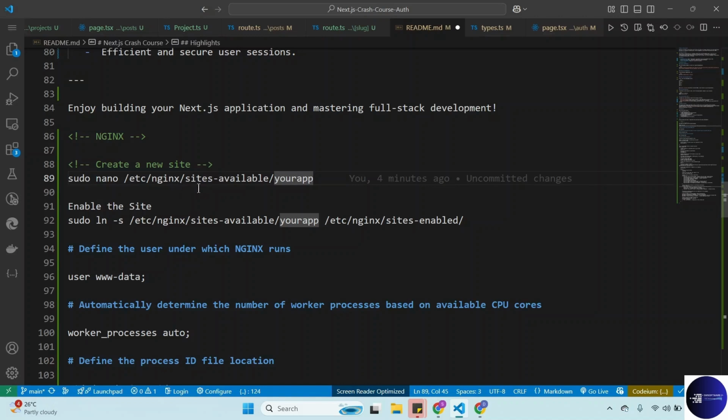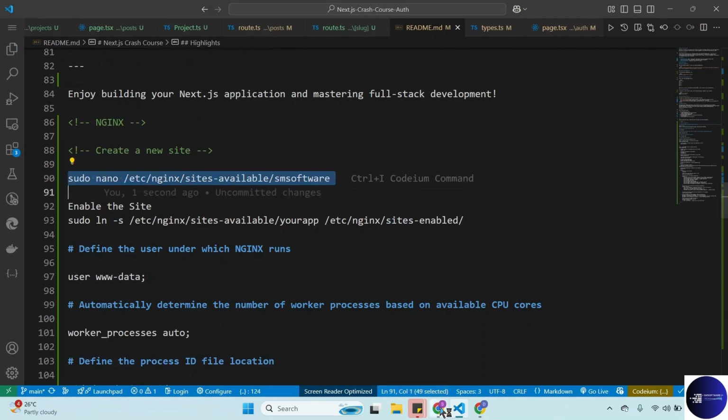First thing, we need to create our app's Nginx site. What are you going to call your app? I can call this one SM software, like this. If I copy this one, this is the first command you need to run.